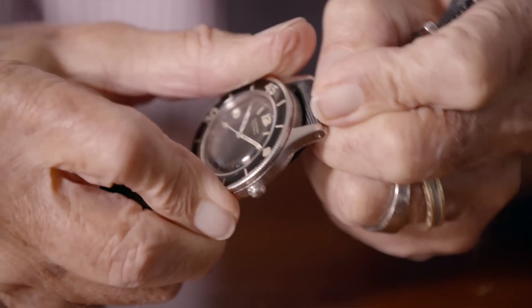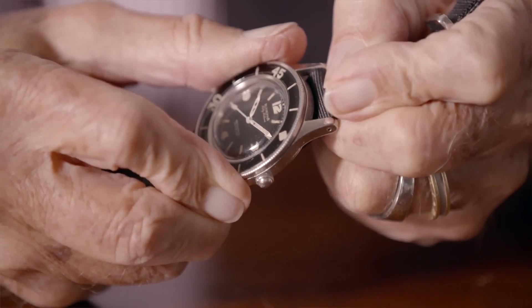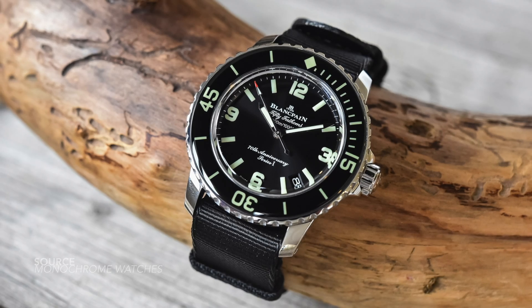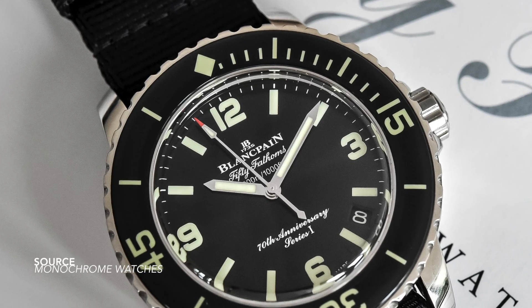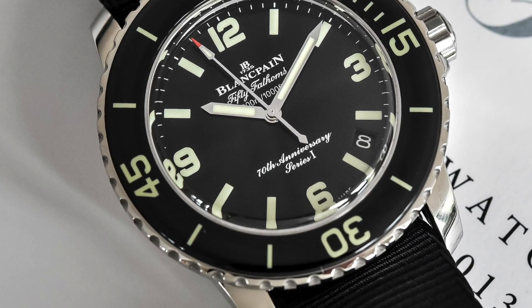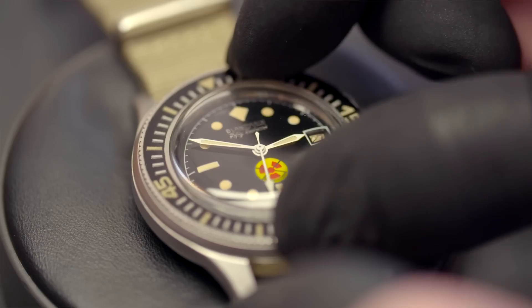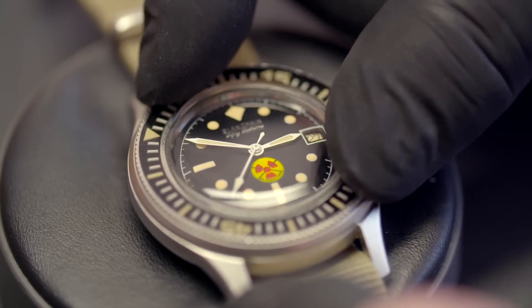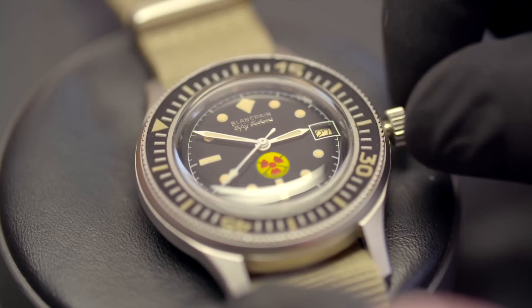These watches will still be very pricey on the gray market — watches and their popularity, it's a cyclical process at this point. Regardless of all of that, the simple Arabic numerals on the dial, the rectangular batons, the pencil handset, the larger-than-average sapphire-capped bezel, and a digestible size for this watch on the wrist makes it a winner. No doubt these are probably all sold out already and we'll have to wait another five years for the 75th anniversary. For all of us naysayers who wish these watches weren't limited editions, the design execution of these divers is flawless.